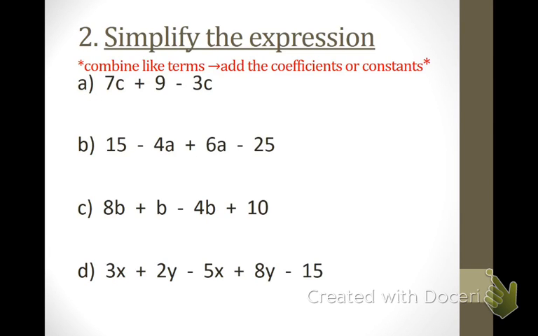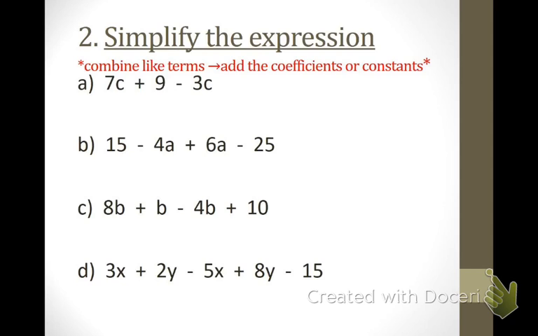Simplify the expression. What it's asking us to do here is simplify the expression in red. Read me what it says. Combine like terms, add the coefficients or constants. Okay, so we're going to be trying to combine some like terms here. Is there anything that you can see that is like terms on this? 7c and negative 3c. Okay, so you can use one of the properties that we learned. Which property tells me that we can switch around the order? Commutative. The commutative property, okay? So what would be a like term up here if I switch something around?